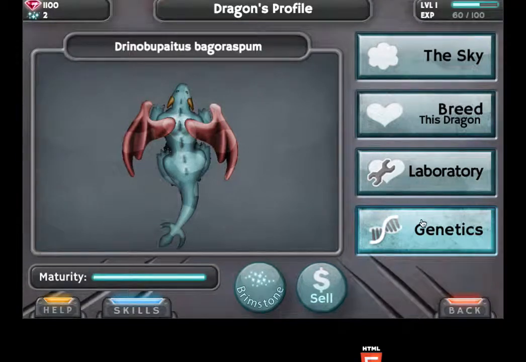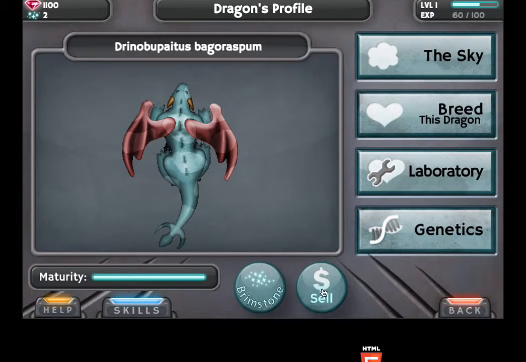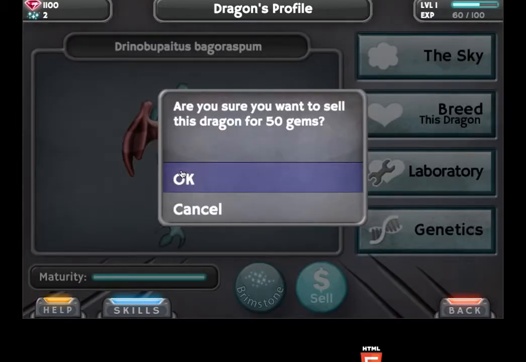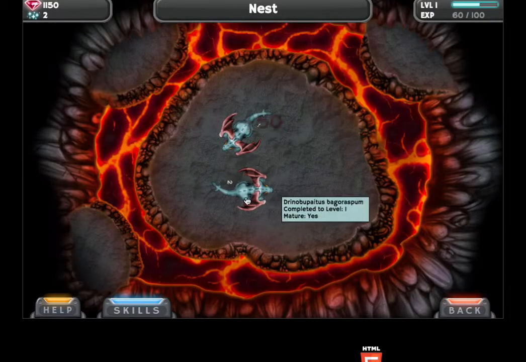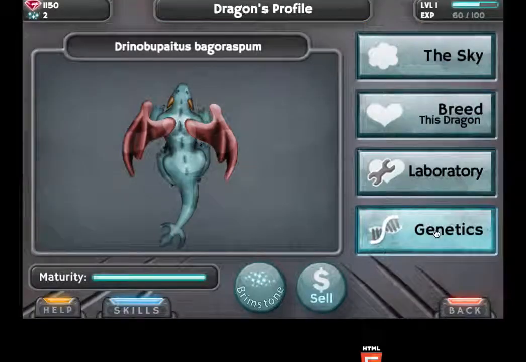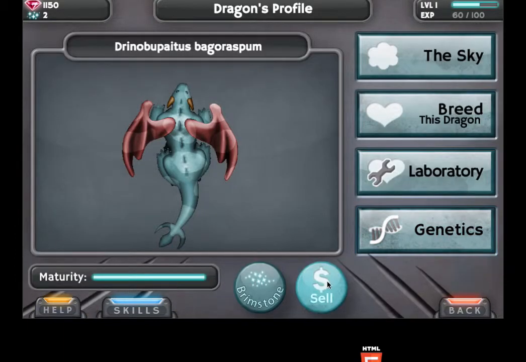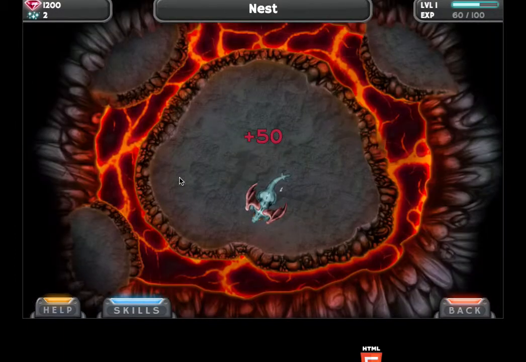This is dragon number 1. Its genetics is homozygous dominant. I'm going to sell that one. It doesn't do me any good. Dragon number 2 here now. This one here is homozygous dominant. It doesn't do me any good either. I'm going to sell it. What I want is a homozygous recessive animal.